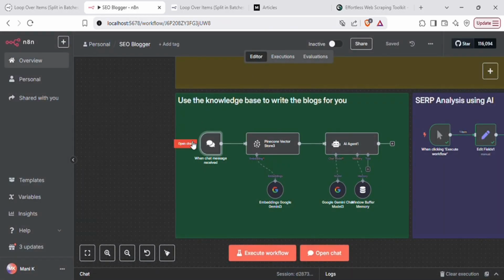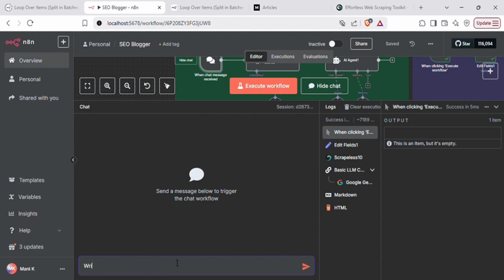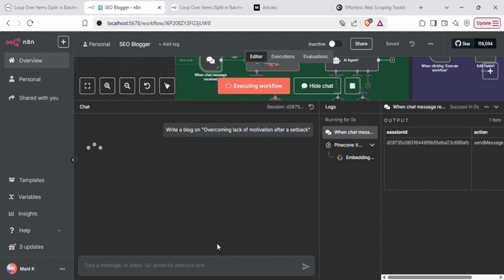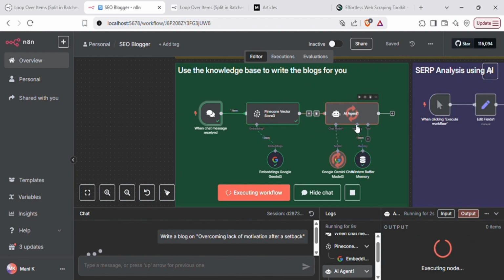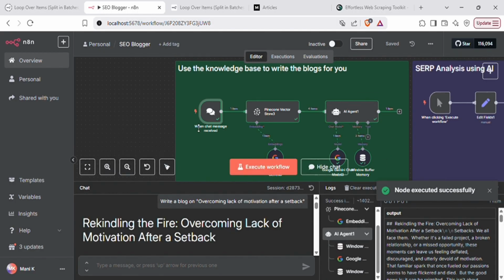Now open the chat node. Here we are going to give the prompt for generating a blog. You can use your conclusions from the HTML data report from SERP data and then construct a prompt. Here I am using a simple prompt for the sake of simplicity of this tutorial. You can make it more complex, like you can include all the keywords, long tail phrases, search intent, and all the report you have got from SERP data. So it is using the Pinecone vector store, all the knowledge base of Mark Manson, and the LLM is generating a blog for us based on the data of Mark Manson's blogs.